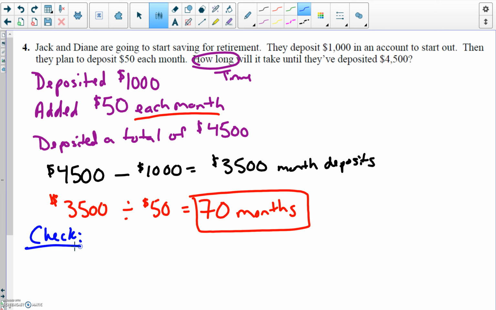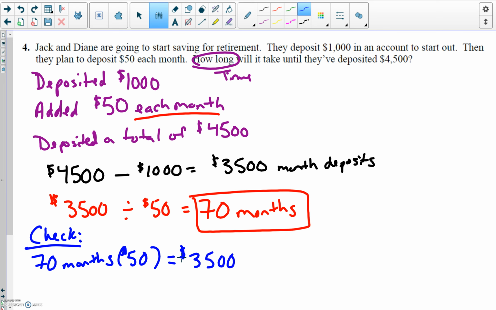One way I can check this is to go the opposite route of what I did when I solved it. If we go through the exact same process as we solved it originally, we're probably not going to get any different answers, and that's not going to help us. So really, we're working backwards. If I had 70 months of deposits, each time I'm depositing $50, then when you repeatedly add those $50, that's multiplication. So 70 times the 50 would give me that 3,500 value. That's how much I'm earning just depositing the $50 over and over again for 70 months.